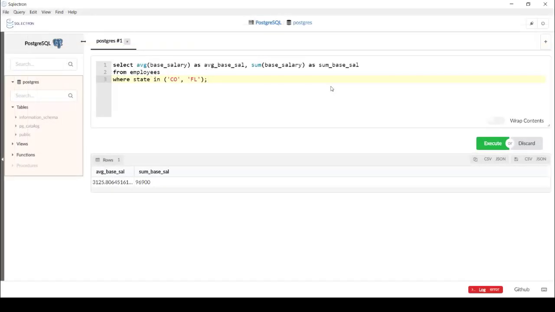Now we're gonna talk about the count function. What the count function does is it counts the occurrences of values in a certain field. So this one can be quite simple and quite straightforward. What I'm going to do here is use the count, and let's say we want to count how many values in a certain field or a certain column.